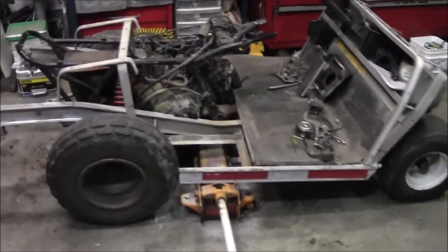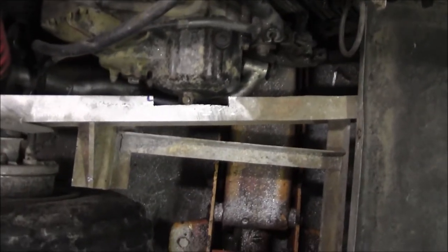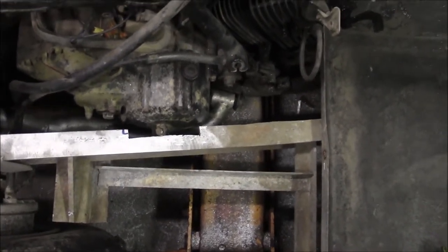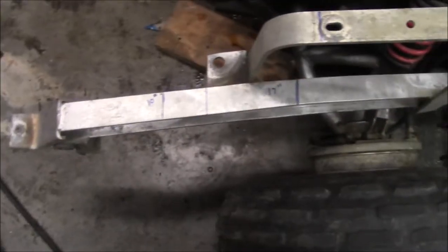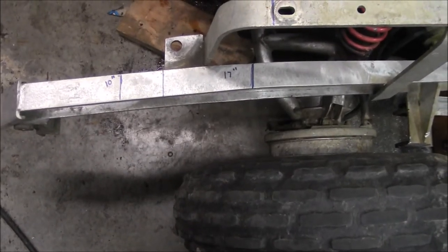Okay, well, I'm up to here and things are not going too well. I'm trying to get this to fit in here, the side cover of the motor. I tried notching the frame out. I do have it quite a bit forward. I do have to say I'm past my 10, almost at a 12 inch, which is really good. That means I only have to bring the front end a little bit more.